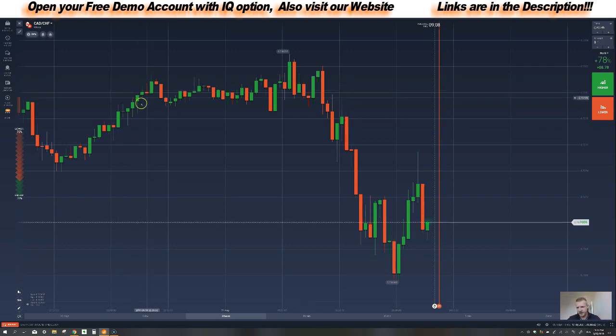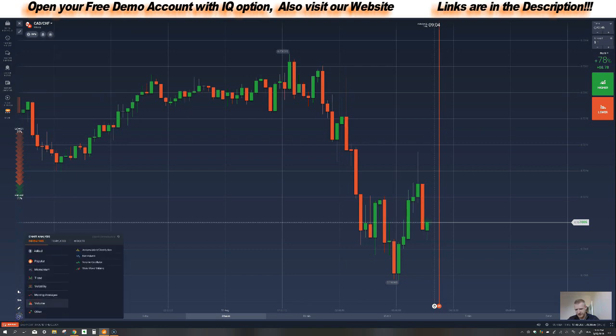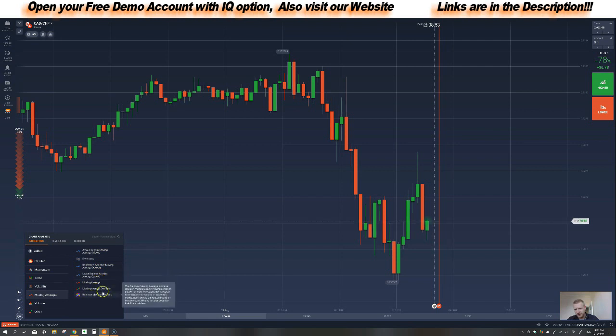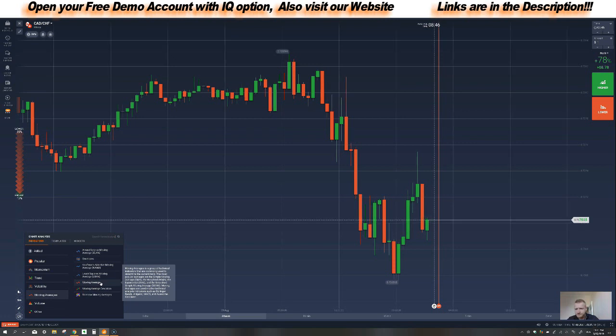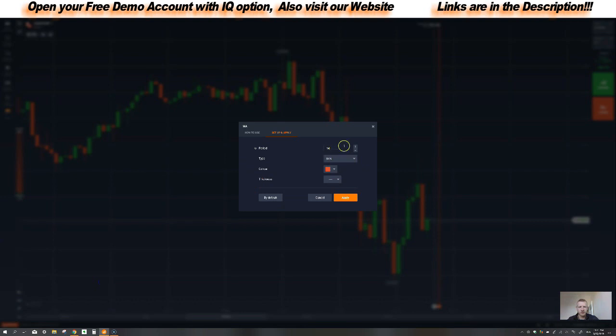So now we're in the IQ Option platform. Go again to the bottom left corner and go to moving average. And you see here, there are loads of moving averages to choose from. They're all different in some way, each with their own special something. We're going to use the simple moving average.